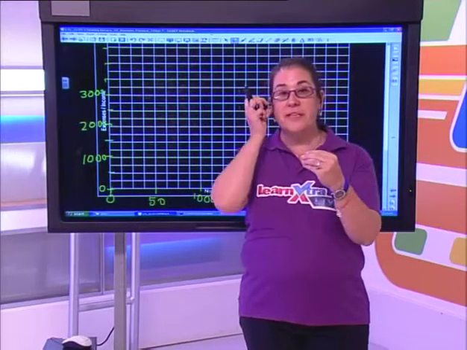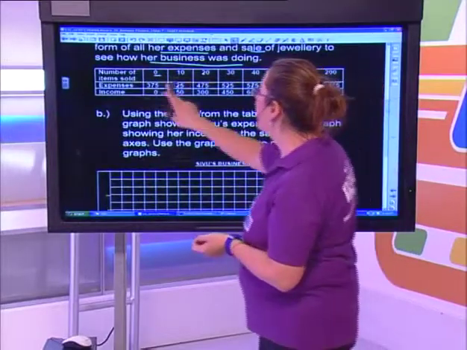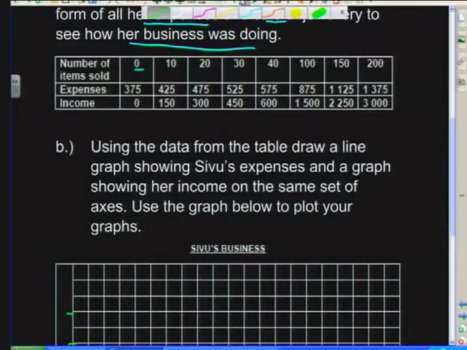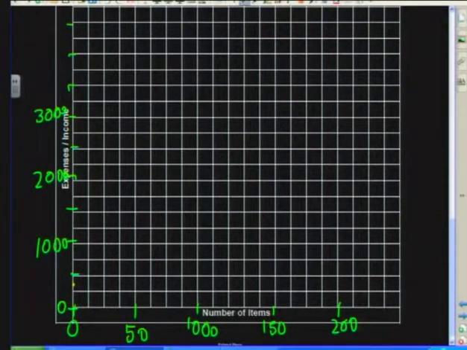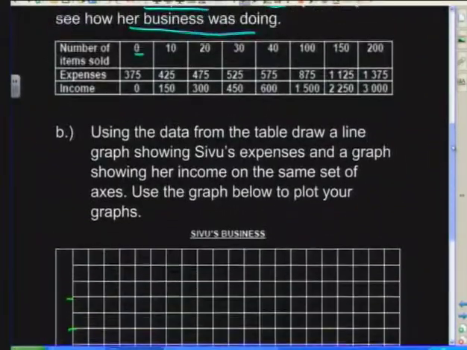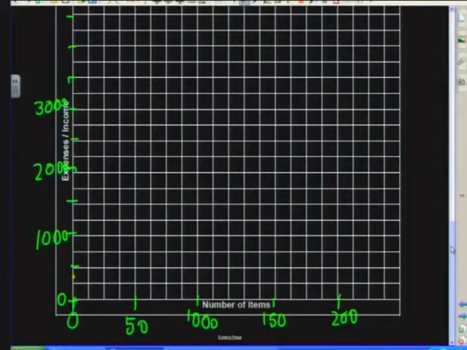Now, use the values that have been given to you, and 3 points are enough to plot this graph. What is important is that when we do our expenses, we start at 3,750. So we're going to get a color. Let's do yellow. 3,750. So there's my 500. 3,750 is about there. Okay? And then the next value I'm going to plot is, say, 100 at 875. So 100, why did I write it as 1,000?